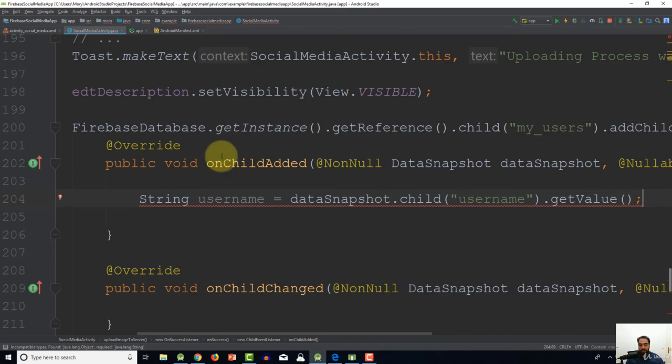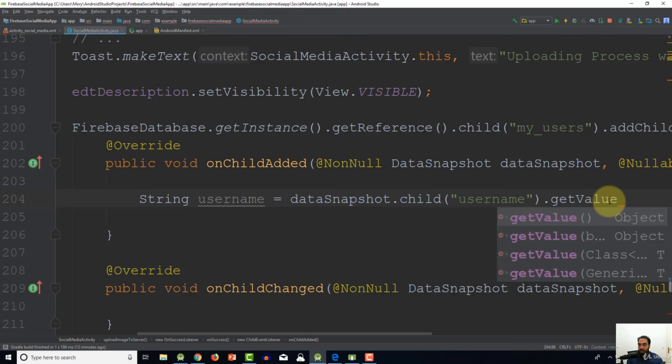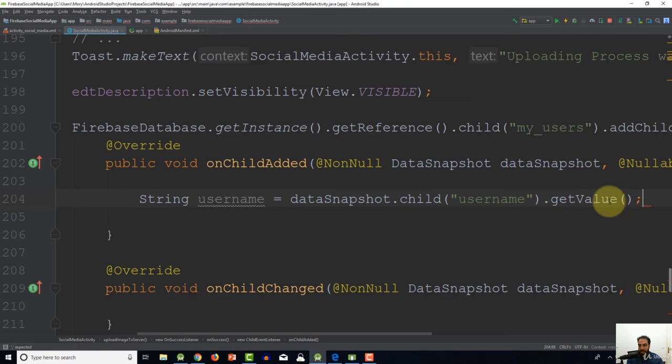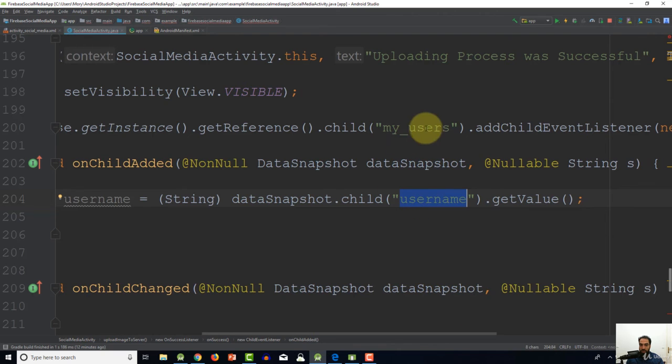But here, notice that we have a variable of type String, but this getValue method is going to return something called an Object. So we cannot assign an Object to our String value. So we are going to cast this one to String, okay? In this way, we can have access to the username, which is actually the child of this my_users child.